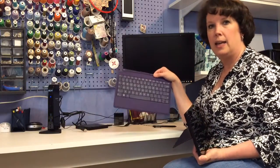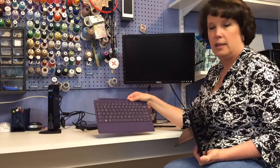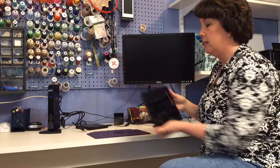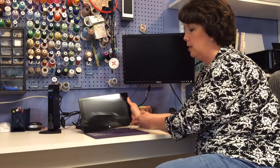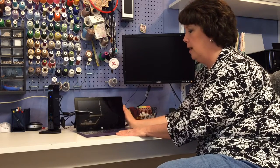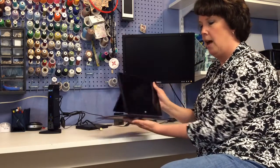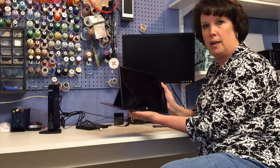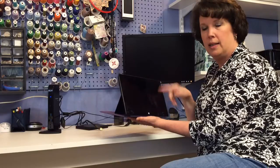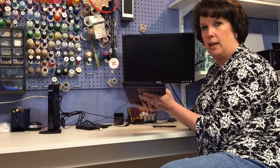I did purchase the keyboard from Microsoft. I like this one — it's a little bit more tactile than the flat version. The Surface Pro just clips right on to it; you can hear it clip into place. You can actually fold it onto itself and then the keyboard goes dormant, so you can either write right onto the tablet or fold it back onto itself.